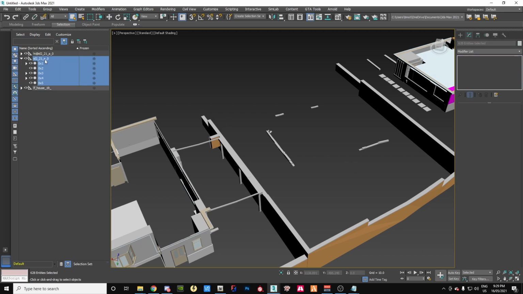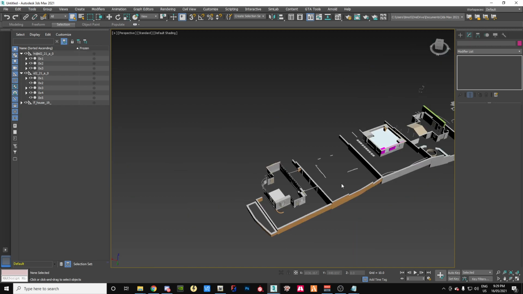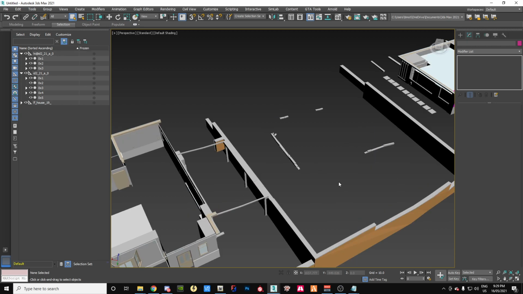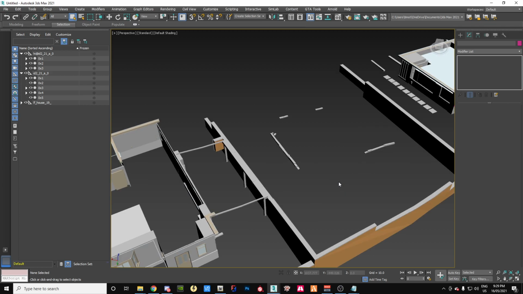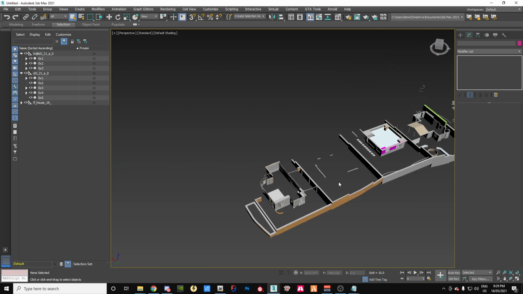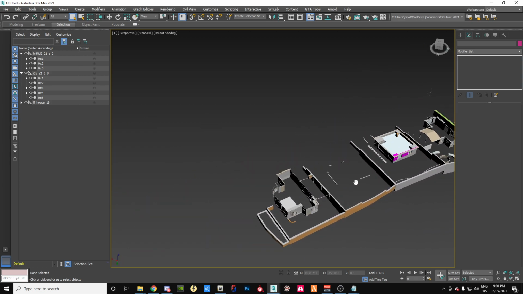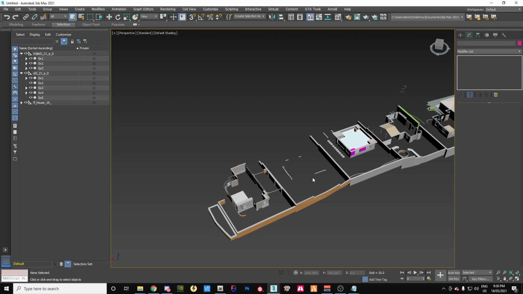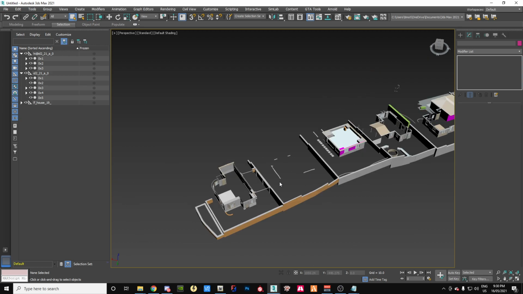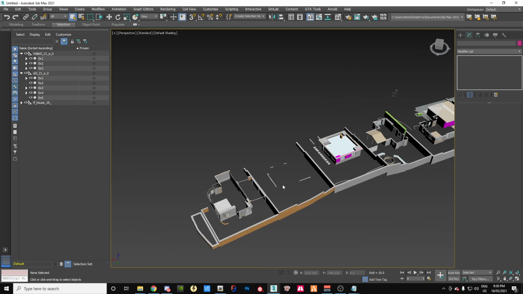Have I got them hidden? No. You know what I reckon? Did I delete it when I deleted that other collision for the house? Is it linked? Is it like an instance? Surely not.